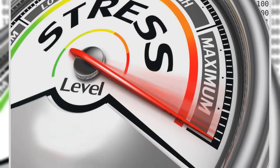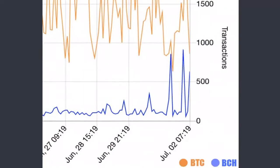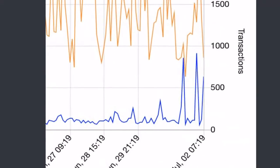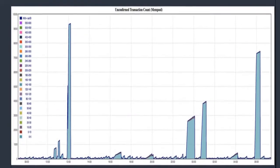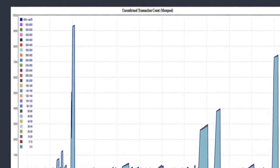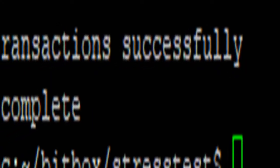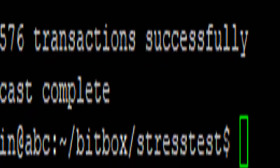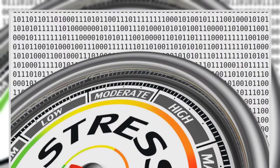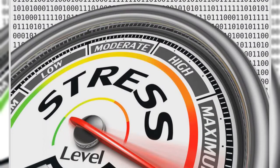The rudimentary tool was created with the BCH developer toolkit, Bitbox, and the team says the protocol is a starting point towards the 1 BCH bounty offered for someone to create a more advanced web application of the tool for all devices. BCH Stress Test is a concept app that can be used as a starting point to claiming the stress test bounty, explains the Spendbitch.io developers. A few transaction spikes before the September 1st BCH network test.